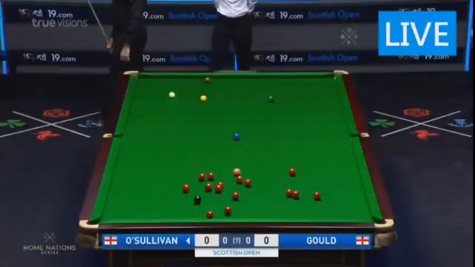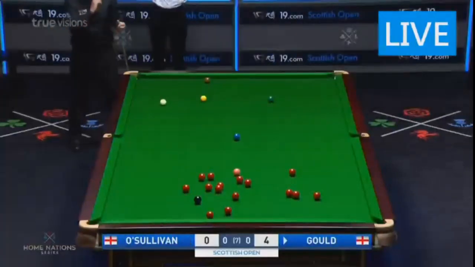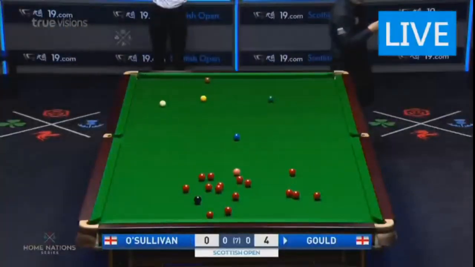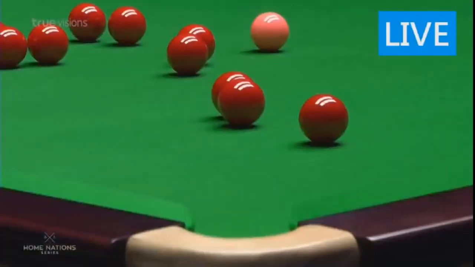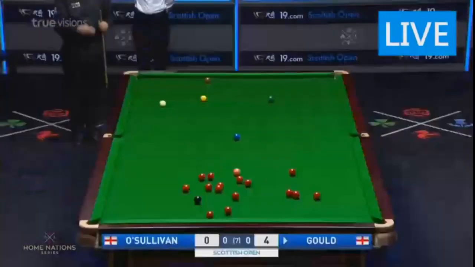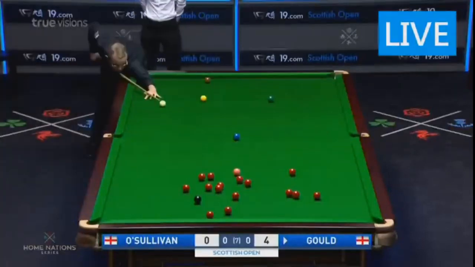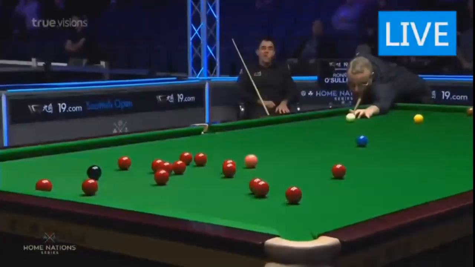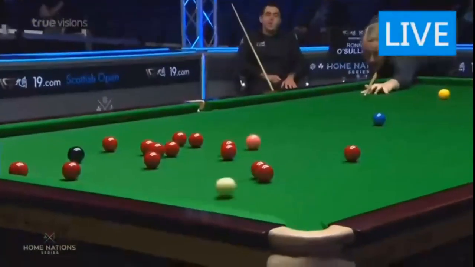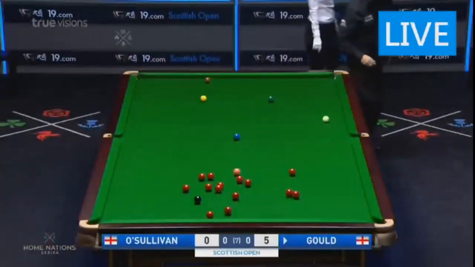Foul. No miss. Martin Gould, 4. Now, those two reds are plant to the right corner. Martin's had a look at them. Not quite a plant, but the other red is available. He knows if he puts O'Sullivan back in, he's likely to be in trouble next shot. So taking this red on. Good opening pot. First blood, Martin Gould.